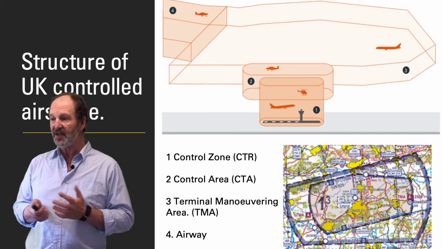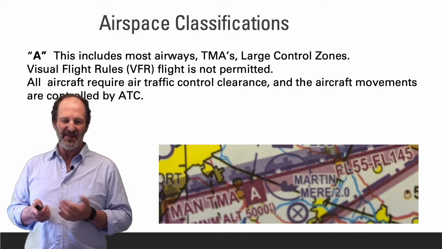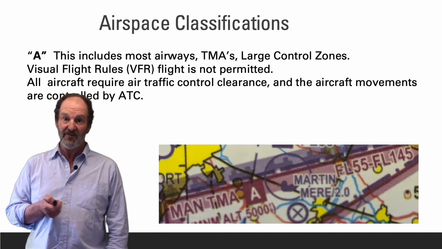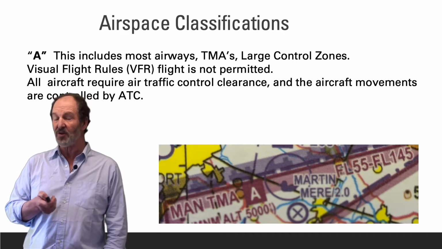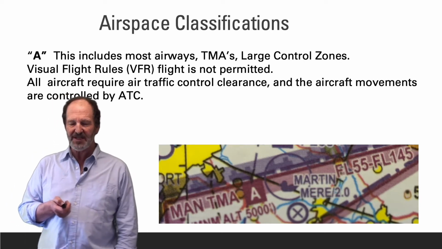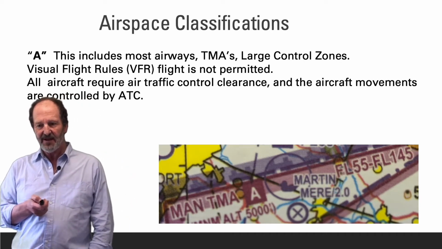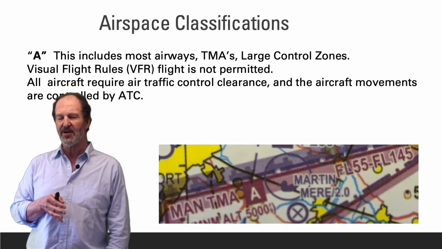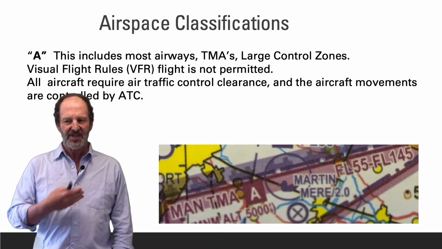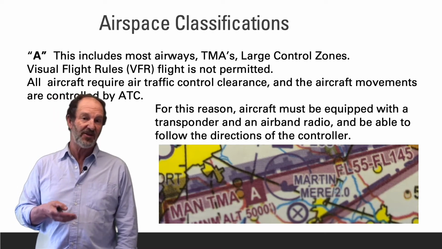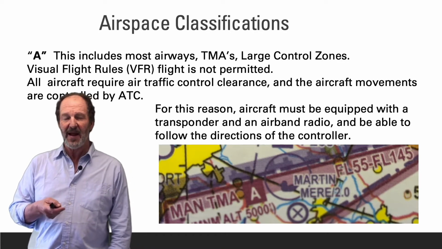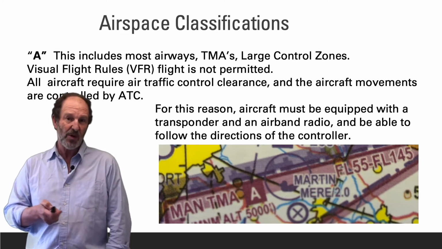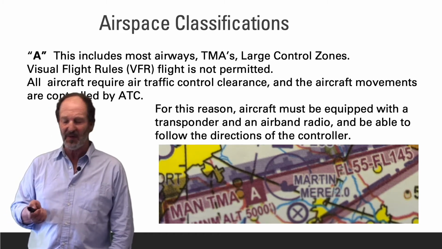So A is A-type airspace, and this is basically very controlled airspace. VFR flight, visual flight rules flight, which is what we're doing in visual meteorological conditions, is not permitted in type A airspace. What this means is everyone has to have the relevant instruments, and they're being controlled by air traffic control. So self-evidently you require the radio for that so that you can talk to ATC, and generally in type A airspace you're going to need a transponder as well so that you appear as a little blip on the screen and you can be controlled. So we're unable to conform with that, so type A airspace is completely out for us.